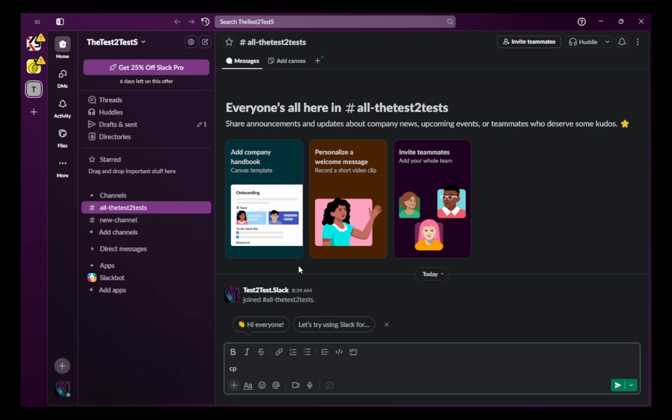And there you have it. You're now signed in and ready to engage with your team, explore channels, and dive into your discussions. Keep these steps in mind for the future to ensure that your access to Slack remains as smooth and efficient as possible. I hope this guide has been helpful.